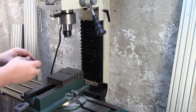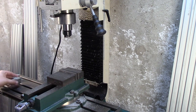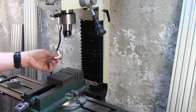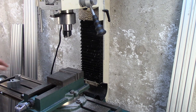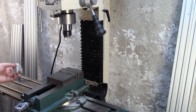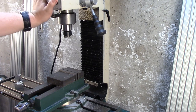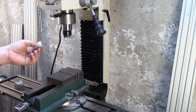Alright, well, I have temporarily stopped working on these little brackets here. I thought that I could get away with using a fly cutter to cut them down to size. And yeah, I know you're mostly supposed to use a fly cutter for finishing operations, or at least that's what it's best for. I thought I could get away with it, but it was scaring the hell out of me because the whole machine was vibrating and making bad sounds, and you saw it was kicking the workpiece out a little bit.